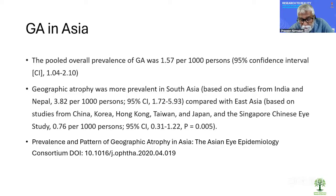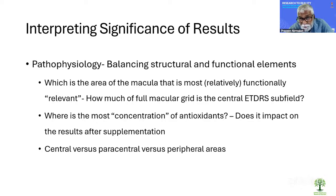So what we had from the paper, the main important results, is that there was a change in the proximity-based analysis, the progression towards the central macula, and antioxidants were helping to slow down that progression. In area-based analysis, antioxidants versus placebo didn't seem to have much difference. It did not affect the progression, right? If you look at the tables and the visual acuity changes there, you can see that there was not much of a difference in the visual acuity.